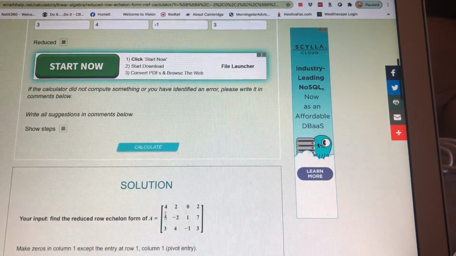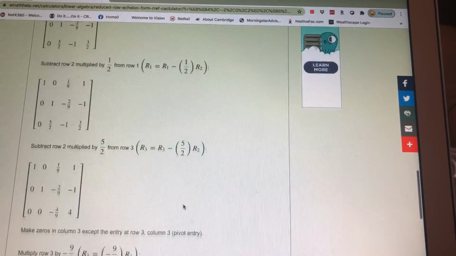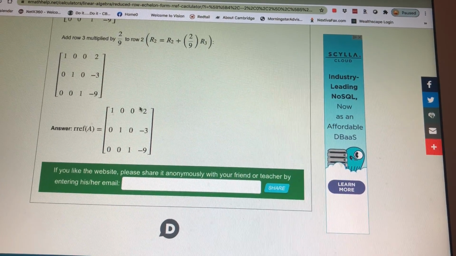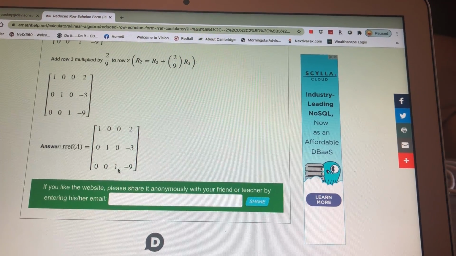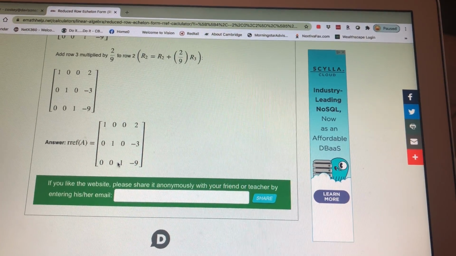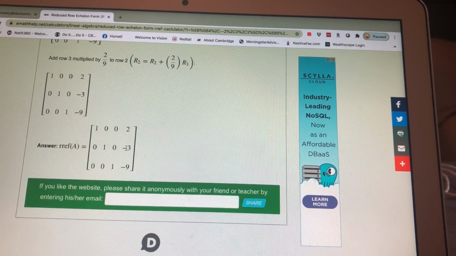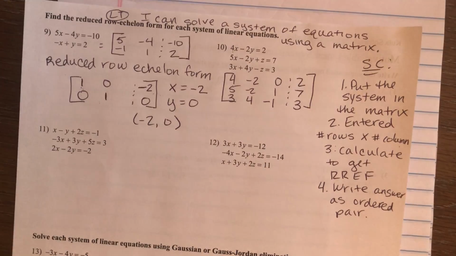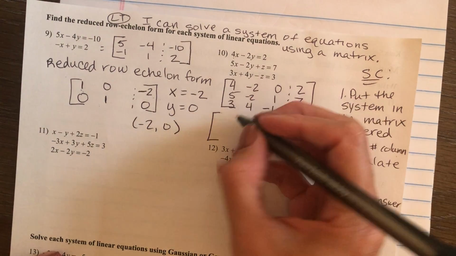Then it's thinking. Okay, so it's giving you all the steps, but we're not concerned with that. We're concerned with reduced row echelon form. Now notice there's that diagonal of 1s and then everything else is 0s, and that's called reduced row echelon form. And this would be X, Y, and Z. So let's write that down on our paper.